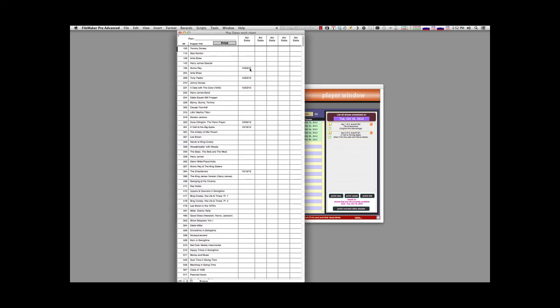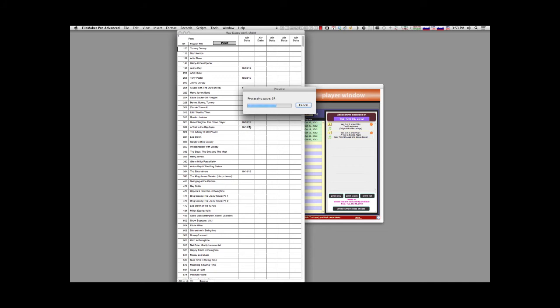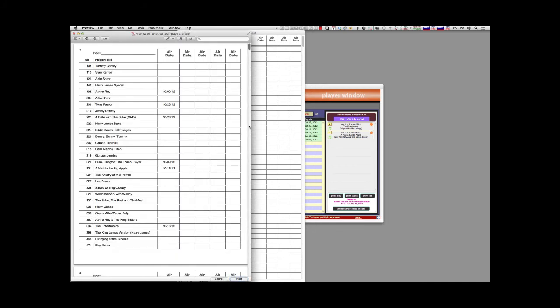But at least here you can look at it and you can do it manually, and you can put down an air date and another air date and another air date. So you could actually plan future broadcast dates if you want, and you can do that for up to 5 settings. So basically probably 5 years' worth, at least. And you just hit this print button up here to print it out. I'll give you a preview of that as well. And there it is, ready to print out all these pages for you.